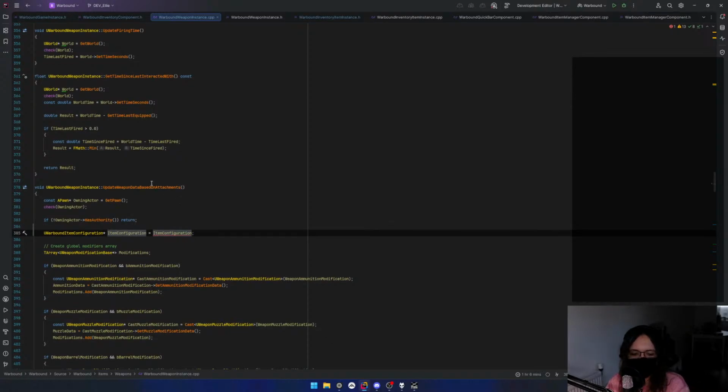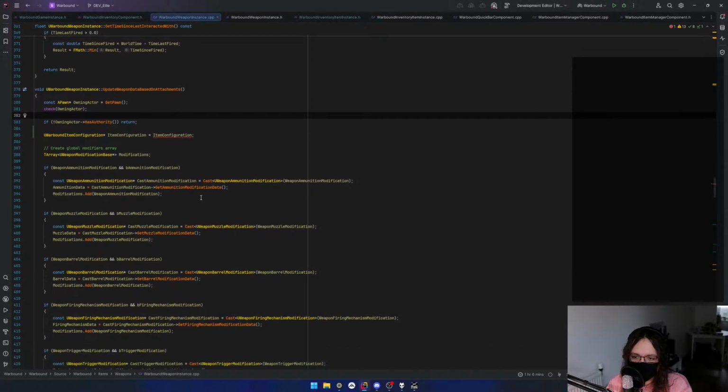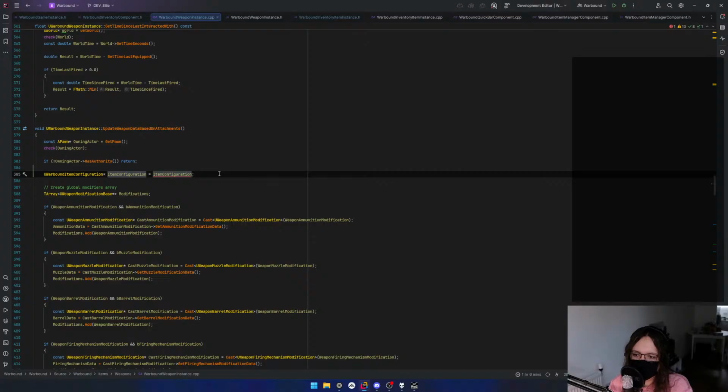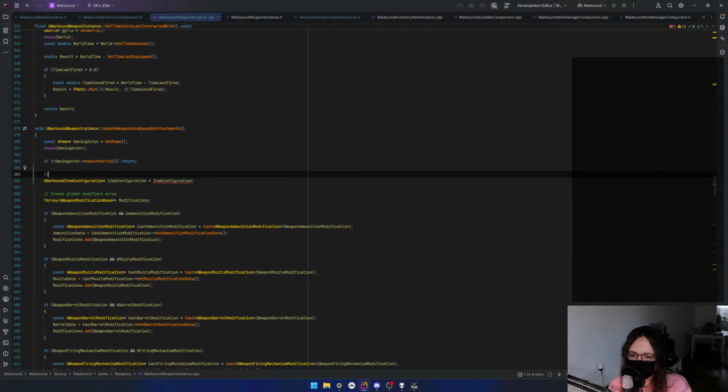This is where having Josh would be helpful, because this is very much his area. Because this is clearly not going to work until we get this. It will fail to compile until the parent has an item configuration.